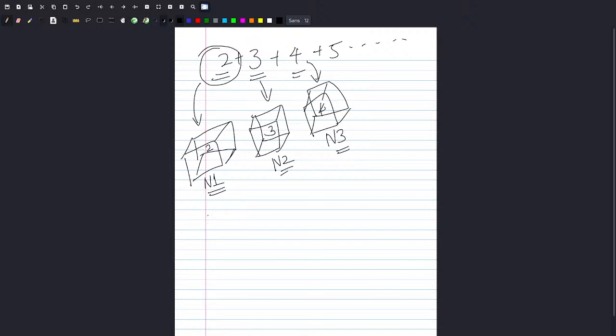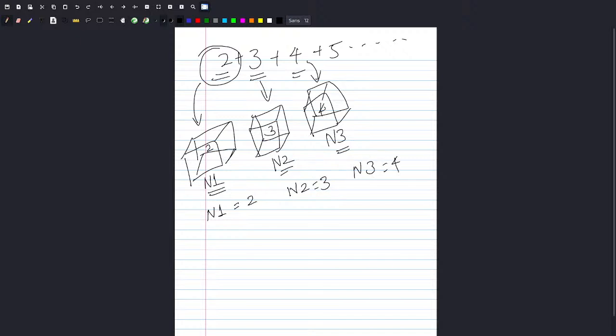In the Pythonic way, we write this as n1 equal to 2. Similarly, n2 equal to 3, and n3 equal to 4.